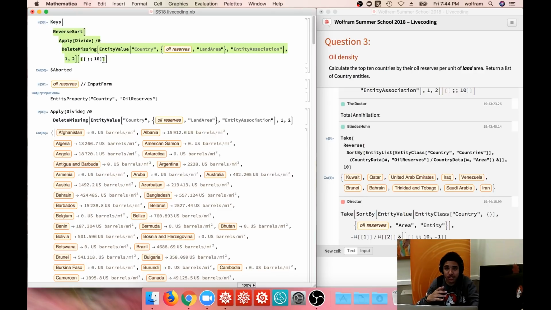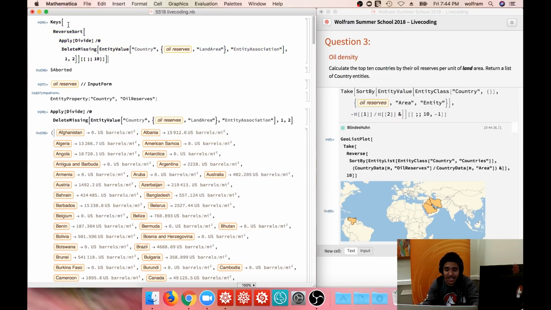And since it's sorted, those are going to be the top 10. And then keys here just gets the keys from an association. An association is made of key value pairs, and if I just did this, it would be nice and sorted. Hold on.